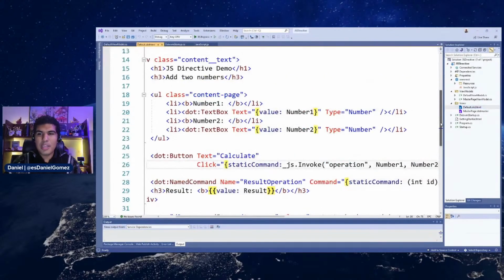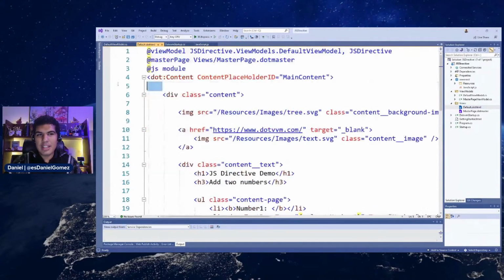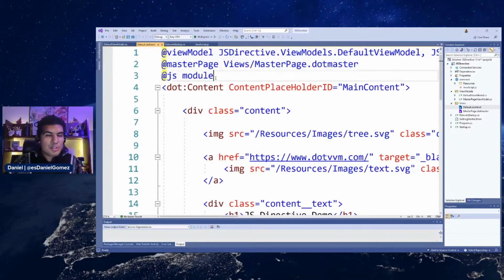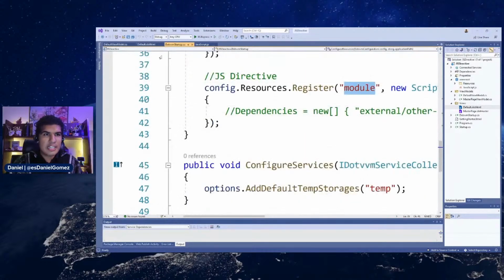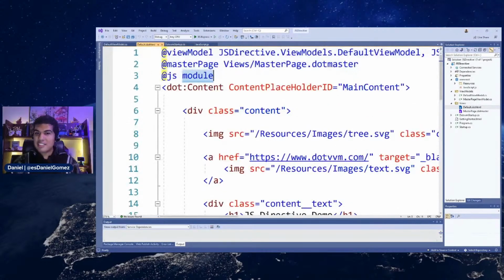For example, we can see in this Default.html, we can refer to that module here with the JS directive and the name of the module. The module is as we define here with this registration. And that's it.